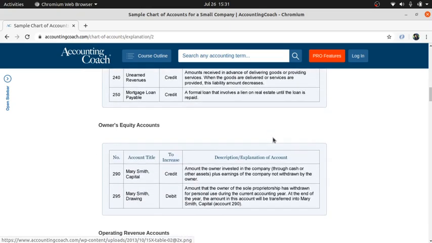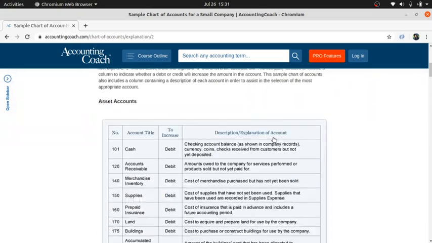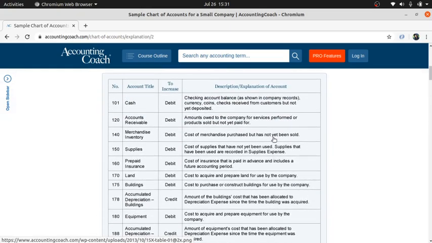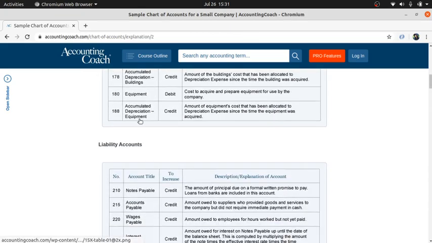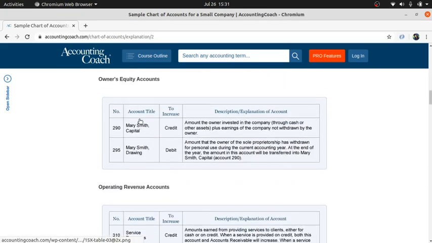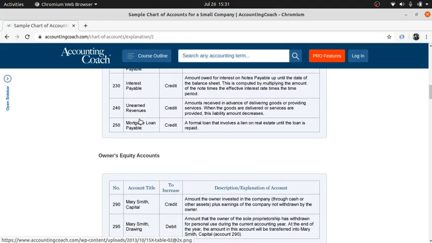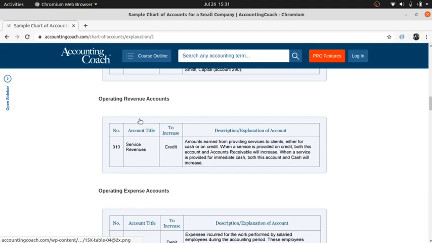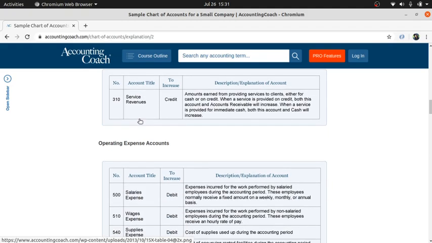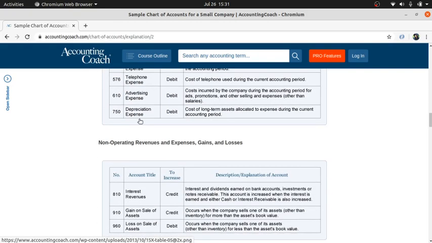Now, usually when I research different charts of accounts, the code for the account title often starts with 1 for assets, 2 for liabilities. Apparently here it's also 2 for equities, 3 for revenues, and 5 for expenses.